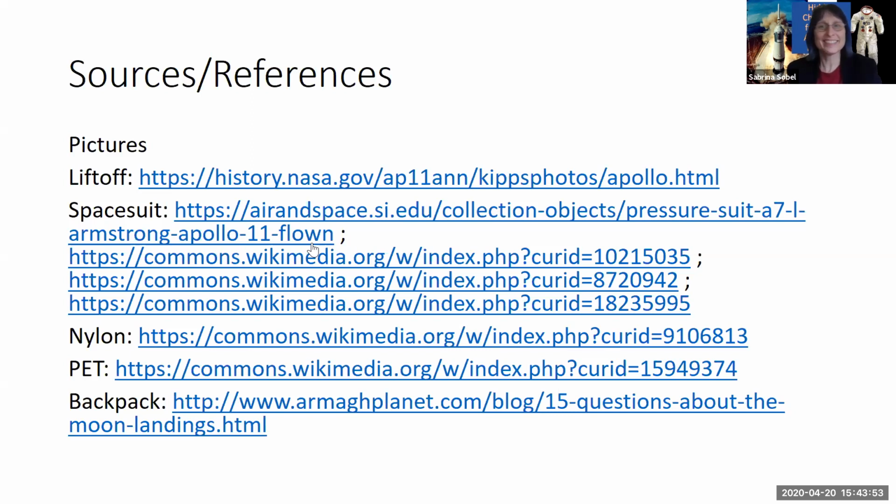Any other questions? Can spacesuits survive a fire? Yes, to a certain extent. They're meant to survive a fire long enough for the person to evacuate the fire area. What would happen if a rat or something got onto the ship when it was taking off? The rat would be scared to pieces. If the rat was within the compartment with the astronauts, the rat would survive because they keep a pressurized atmosphere in there. But it would get bounced around a lot because it wasn't tied down into a launch chair.